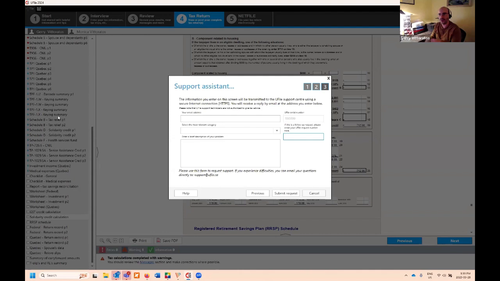We don't see it. We don't see it as a support agent. We don't see them at all. And we just see the rest of your return, so we could double check and see where the issue is and where the errors are, and we could fix them. Okay, so that's a better way of doing it, to go through the support assistant.